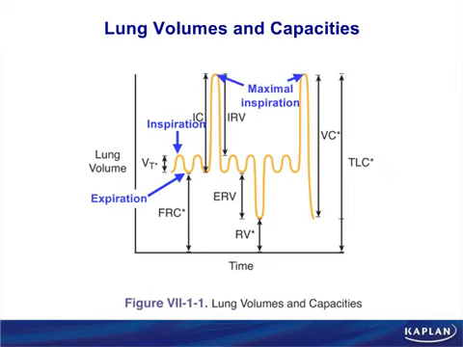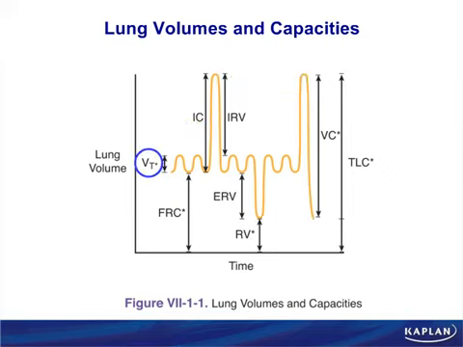This, therefore, represents a maximal inspiratory effort, while this represents the point of a maximal expiratory effort. So again, an upward movement is inspiration. We go all the way to the top. That's a maximal inspiration. And a downward movement of the line is expiration, with the maximal shown there at the bottom.